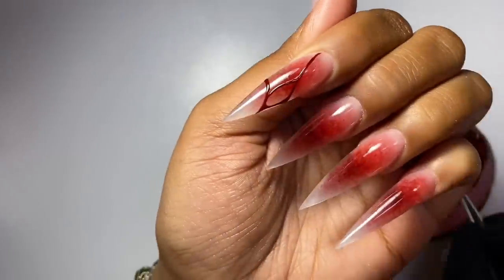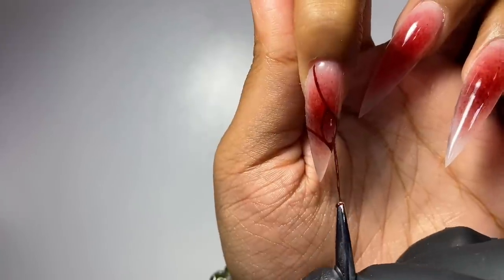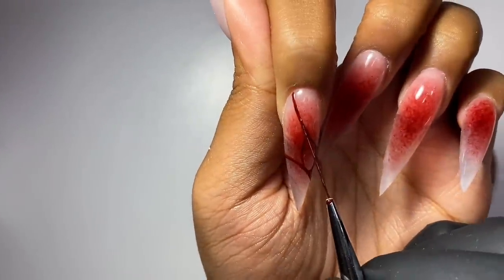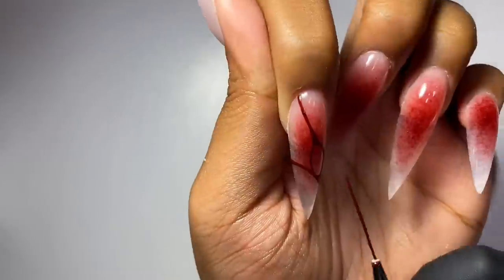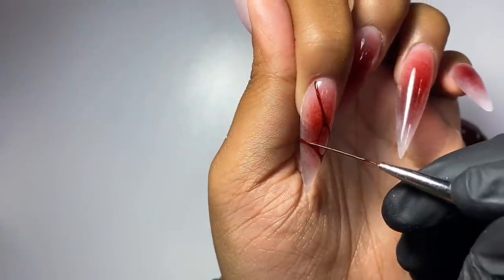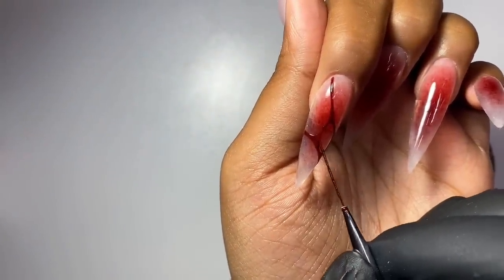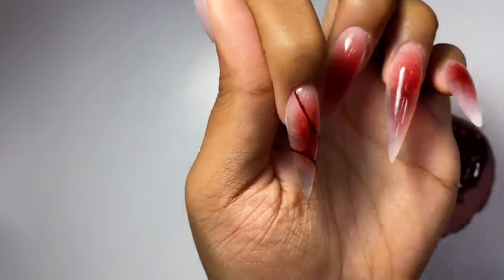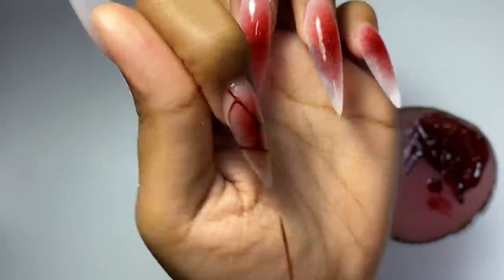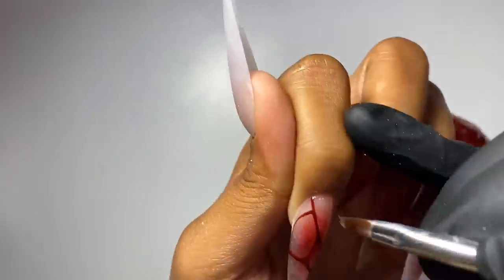But besides that, I did want to briefly mention what I am doing here. So the first thing that I did is I created a boundary for the circles to go in between. And the boundaries aren't too strict. I just made two lines and that was my boundary. After creating those quote unquote walls, I went in with some lines that were a little bit more curved in between, so that I could start to create my circles. And once I had those lines, I rounded out the edges to make it look a little bit more circular.